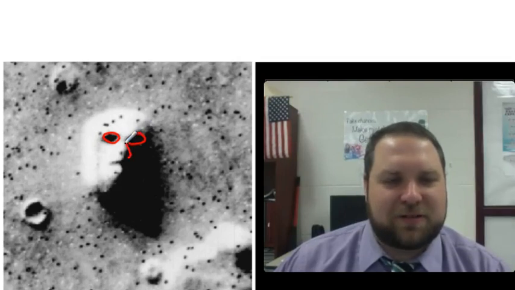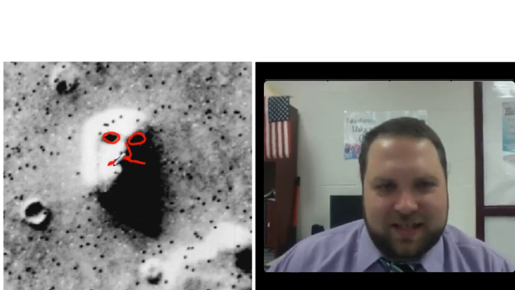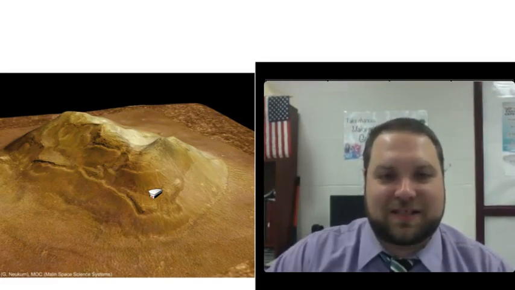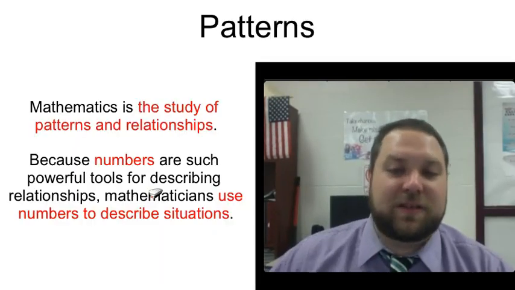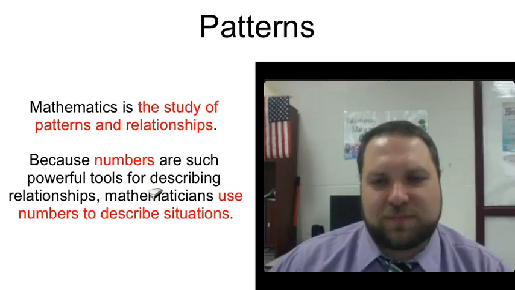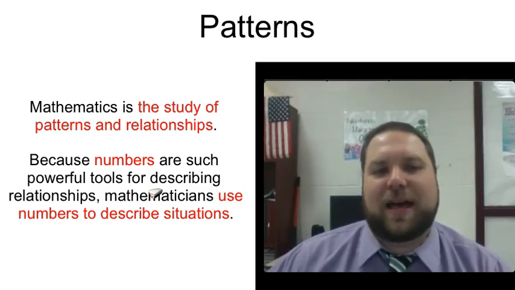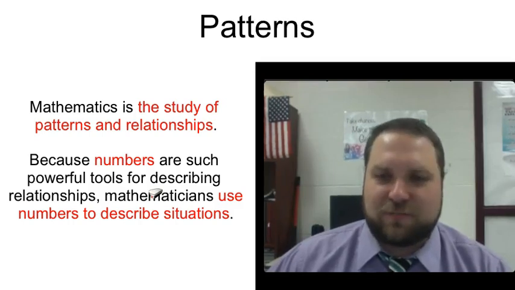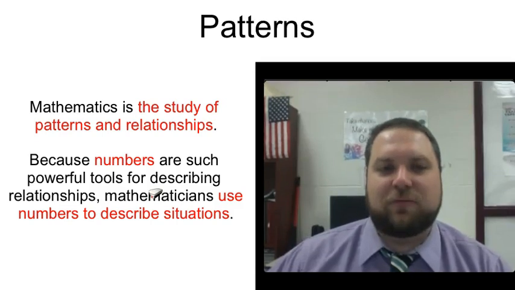That helps us identify other people when we're looking around. We're built to see faces, and so even in places where there aren't any — like the surface of Mars — we still see them if the right features occur. So what we want to do mathematically is take that human brain's extraordinary ability to look at something and see a pattern. We want to look at things where there is a pattern and see what that pattern is — and this is what mathematics is. Mathematics is the study of patterns and relationships, and we use numbers because they're extraordinarily powerful for describing any kind of relationship. We take these situations from reality and attach numbers to them, almost like our brain attached a face to that mountain range, and we can use these numbers to study what the relationship is.